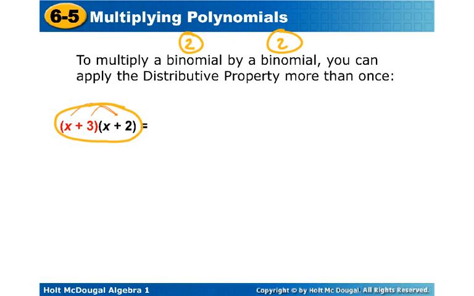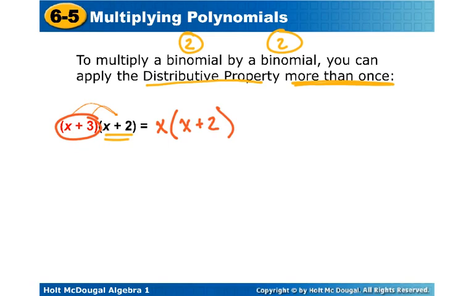So you guys need to know that you're applying the distributive property more than once, okay? So you're going to be actually applying this 2 times. So in order for you guys to see that, I'm going to be breaking down this first binomial, okay? And we're going to break it down into 2 separate terms. So you have your x term, so that x term needs to get multiplied with this second polynomial here. So this now is going to become x times x plus 2.